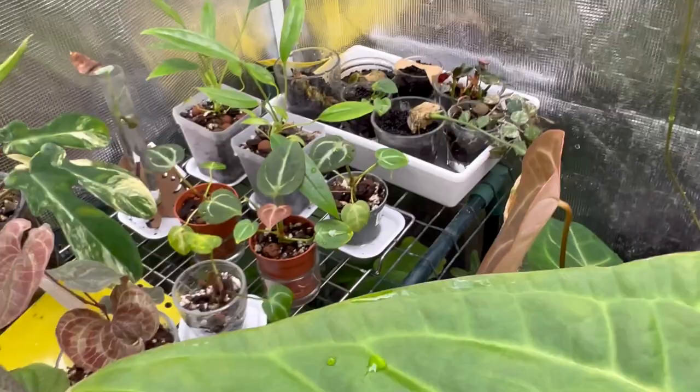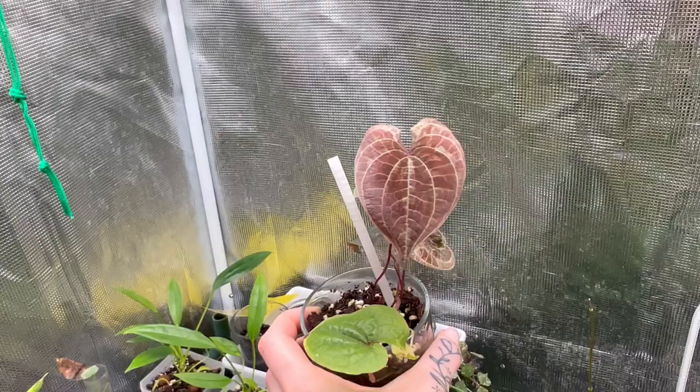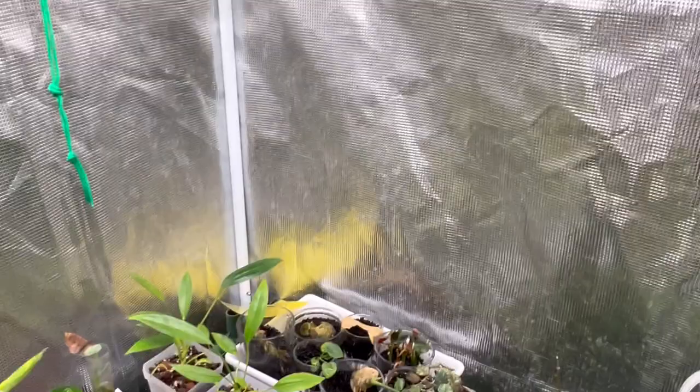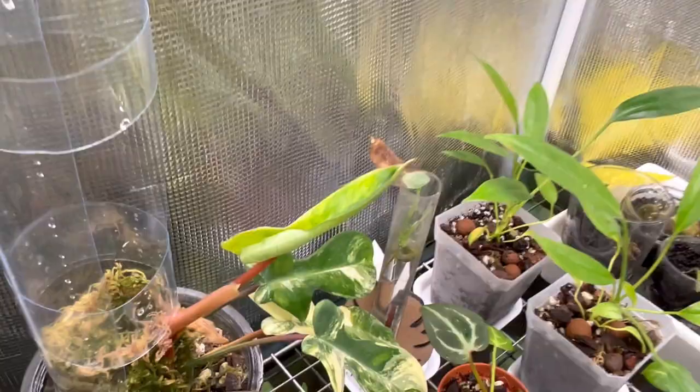This is the grow tent that you never really see on this channel. This Anthurium velvet moira has bloomed and I've collected the pollen which is very exciting. My Hoya catsbergii is working on new leaves at the moment - one there, one there, one there - and I think this little nubbin thing here is going to turn into a new leaf too. I've given that one a really good drink. I've got some new leaves here on these little baby anthurium seedlings. I'm keeping my brain Diascoria in here and I think it's really really really enjoying it. And something that I'm really really excited about is that my Florida Beauty has been sat in here and it's finally pushing out a new leaf - I can't wait to see that fully out when I get back. I've got the grow tent on a timed plug socket so the plants aren't in darkness for a whole week.